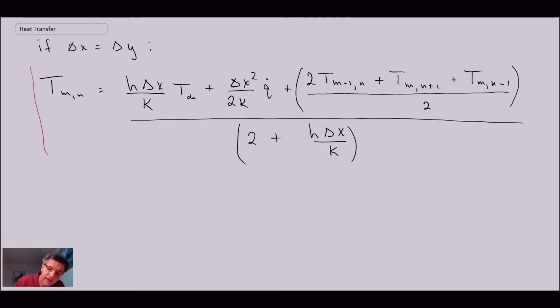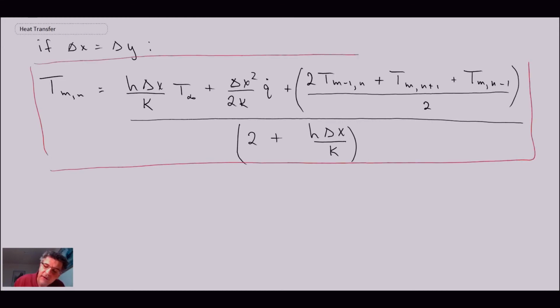So this becomes the equation that enables us to handle the boundary condition where we have convective heat transfer through the surface. And we're doing this in a manner where we can have internal generation. That's why we have the q dot term. But that would then become the equation that you would put in for that boundary within your finite difference formulation for the heat diffusion equation. So that is convection at a boundary.